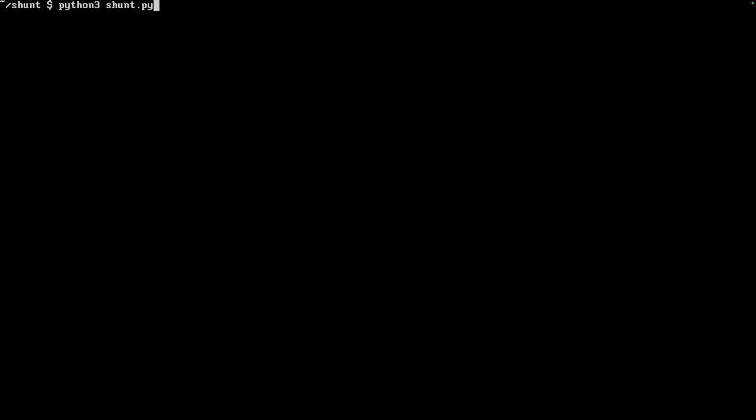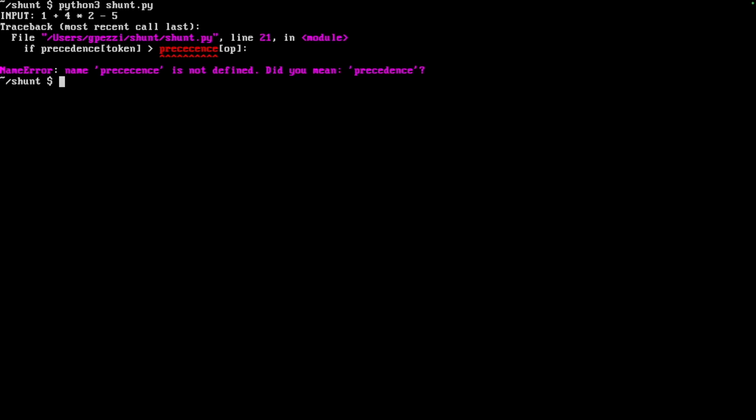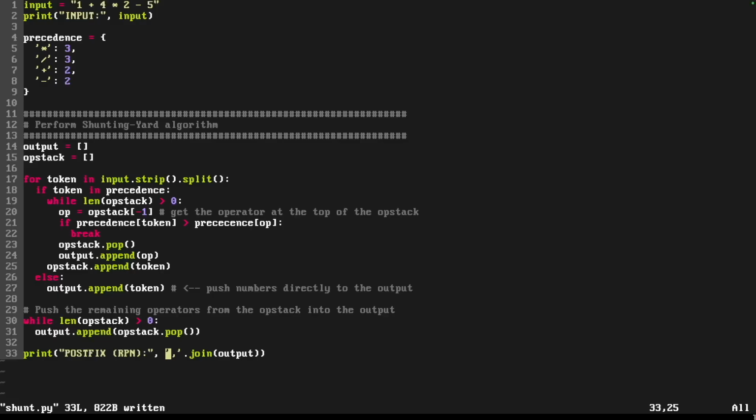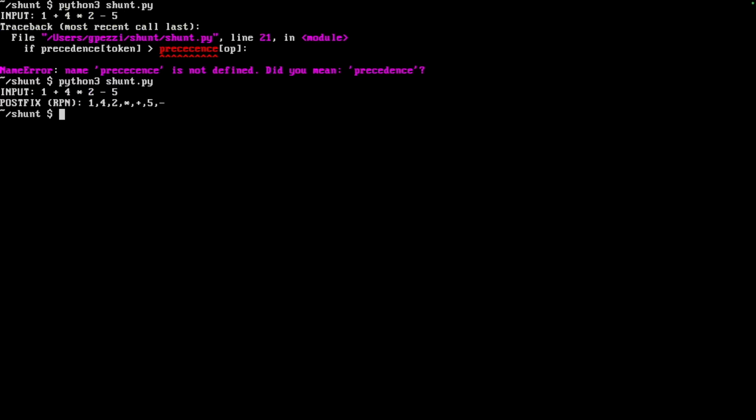So if I execute my script, precedence on line 21, there's always something, right? Right, so let's see how this goes. I had 1 plus 4 times 2 minus 5. The postfix notation in this reverse Polish notation form is 1, 4, 2, times.